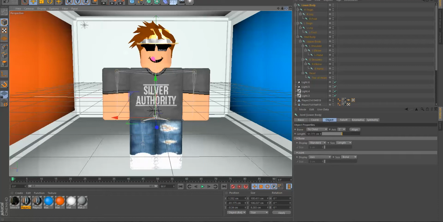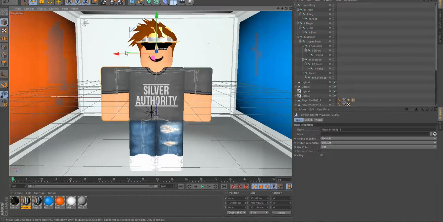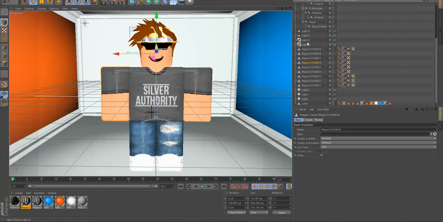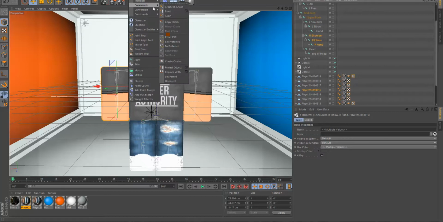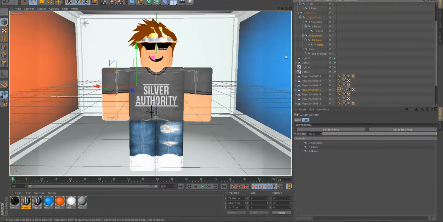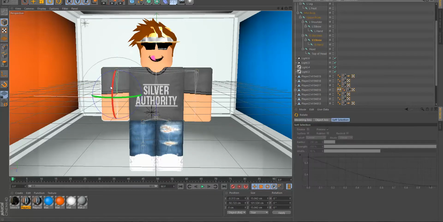Alright, so I'm going to click on this arm. In other words, as some people say, if you're looking at it from a doctor's point of view, it's the patient's point of view. So if I was the character right now, this would be his right arm. You'd click that, and then hold control: right shoulder, right elbow, right hand. Then you go up to character, commands, bind. Then you hold control again and click this, this, and this. This is to bend the actual elbow, so it bends like that.